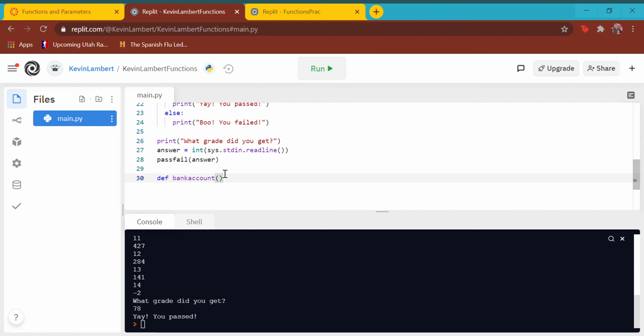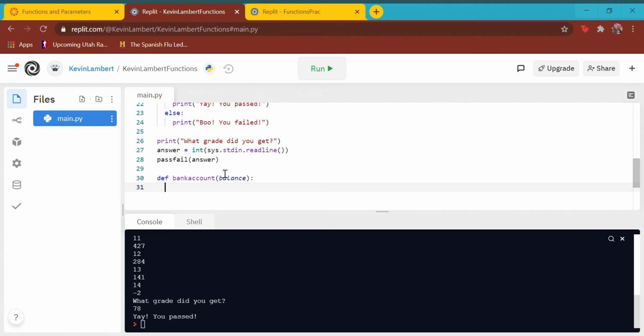A third is going to be supplied by the user, but in the actual function itself. So we need to know how much they started with, which we're just going to call balance. And we need to know the amount. However, I think we can write the amount actually in the function. So we really only need one parameter, and that's the balance.